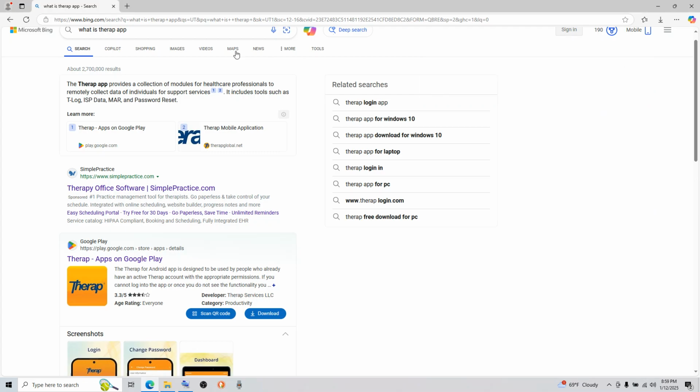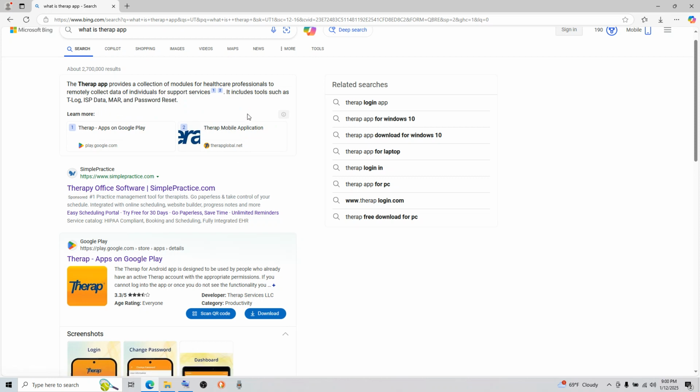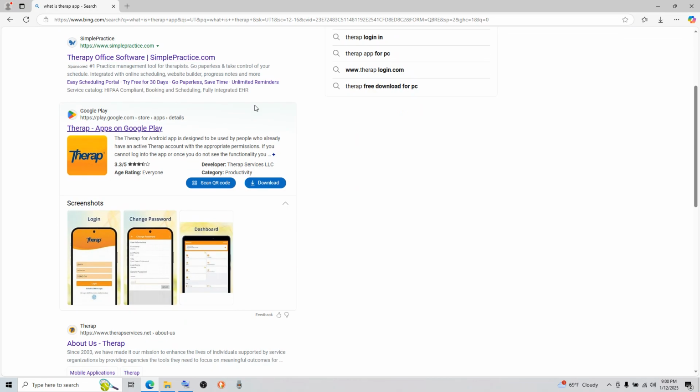So this is what Therap is: a collection of modules for healthcare professionals to remotely collect data on individuals for support services. So T-logs, ISP data, and password resets.